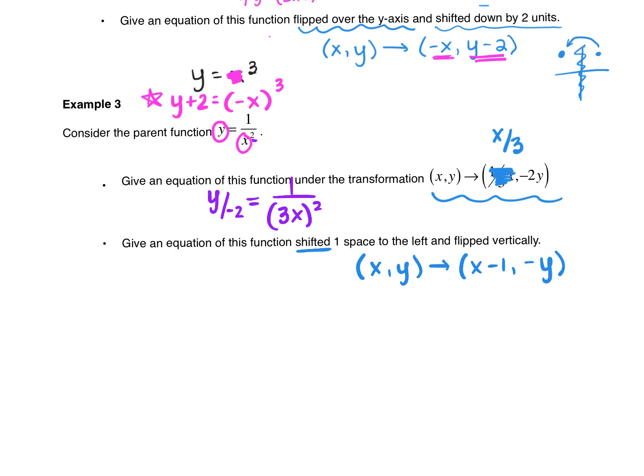And now I'm putting that stuff into my equation, but I'm putting it in as the opposite. So my x, what I had here, is now going to be an x plus 1. So I'm going to start with that. X plus 1. It's still going to be squared because it was squared in the original equation. It's still going to have the 1 on top of it. And then over here, remember the negative signs still just stay negative signs, so this would just be negative y.